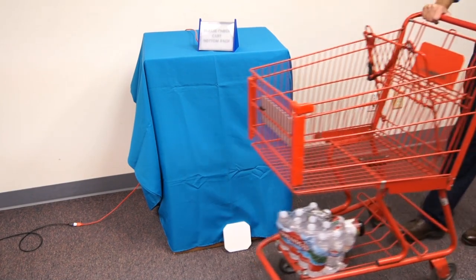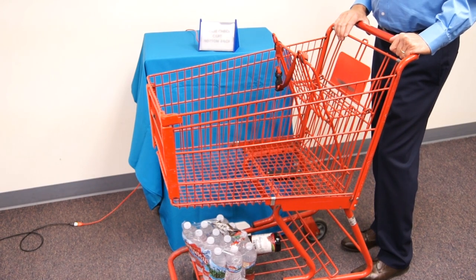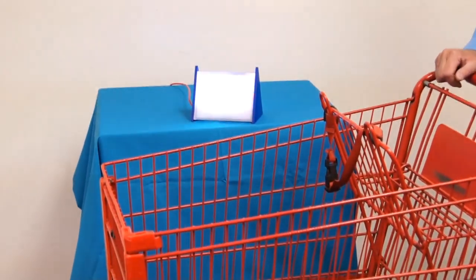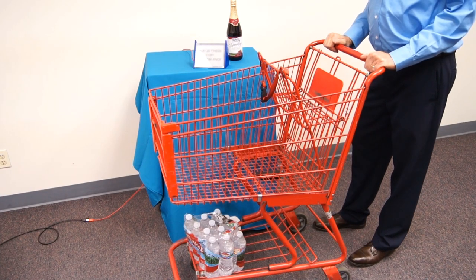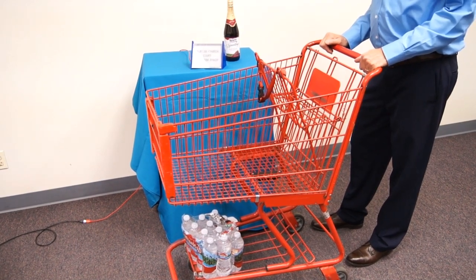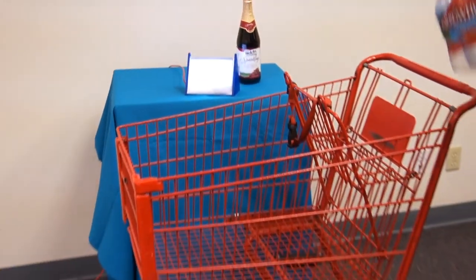All right, in this scenario, we have two items on the bottom of the cart. We roll into the checkout stand. The RFID reader detects the sensor, tells the sensor to take measurements down to the bottom shelf, and lo and behold, we have detected the items on the bottom. Now I'm going to remove the bottle of sparkling grape juice and put it on the checkout stand, and the system will cycle through once again and then take another reading. It's reading the sensors right now. And there we have it. It's also detected the bottles of water. So I'm now going to remove the bottle of water so that I have an empty shelf.